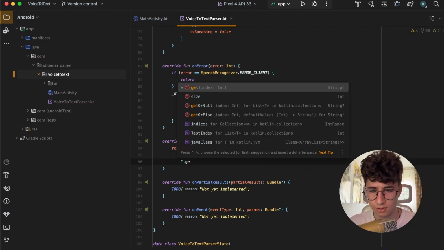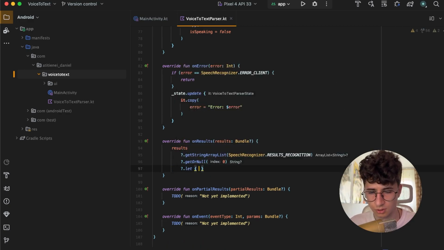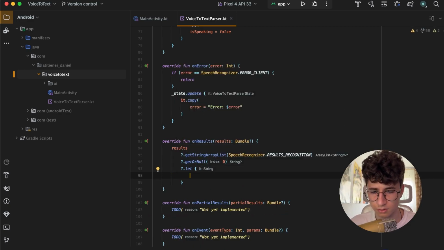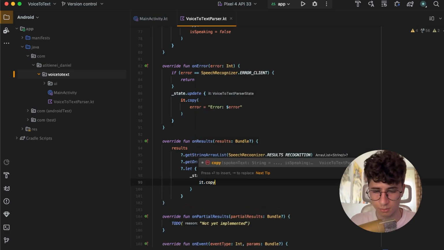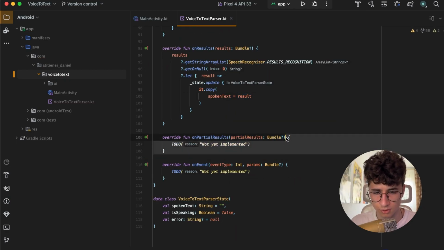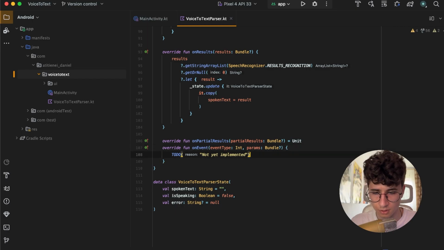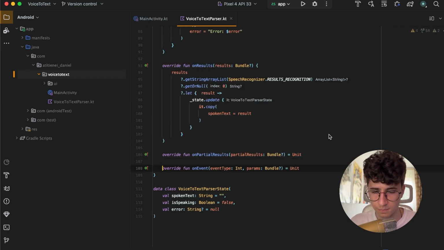We get the first results, get or null, and we check if the results aren't null, and let's update the state.update it.copy. The spoken text is the result, and we don't need the onPartial results and the onEvent. And let's assign unit for them.